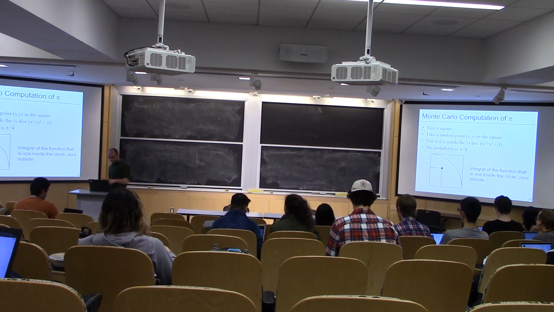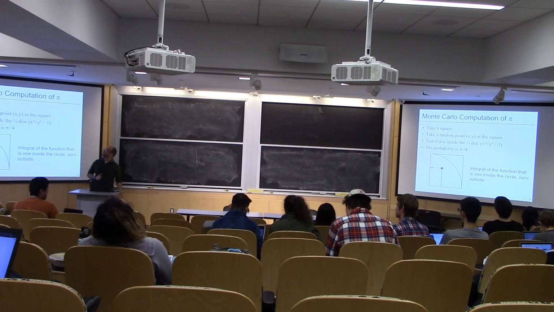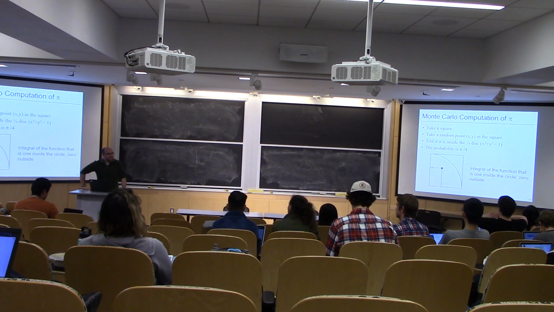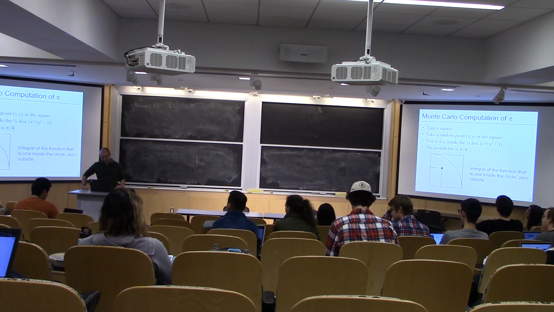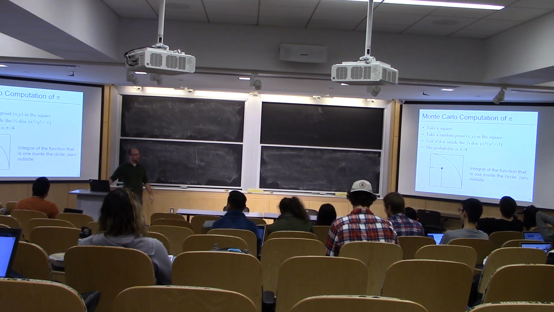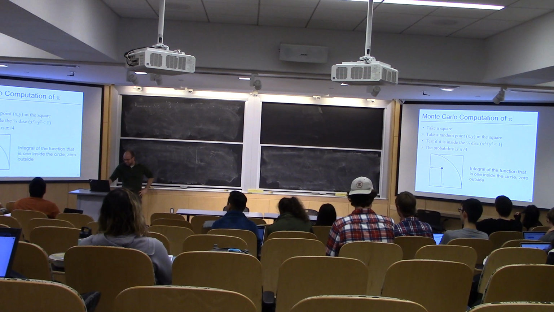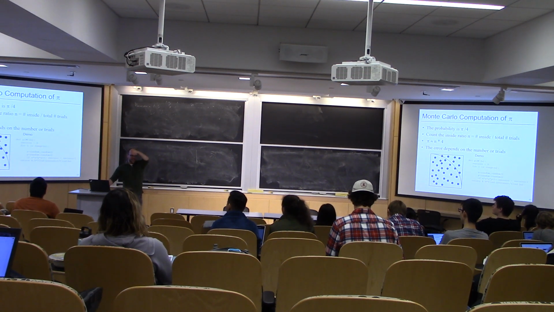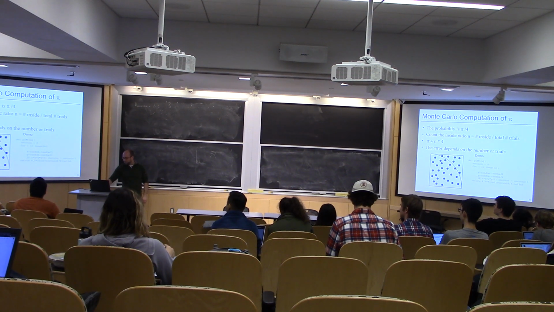As an example, here's a Monte Carlo computation of a kind of complicated integral. Maybe I want to estimate the area of a circle. What could I do? I could randomly draw points in the unit square, check if they're inside the circle, count how many are inside, how many are outside. Really exciting material. Multiply it by the area of the square, which is just 1, and get the value that I want. I'll let you try that at home. I think hopefully you've all seen an experiment like this, with a little plot of the error of your estimate, and of course it converges to pi eventually, or pi over 4.